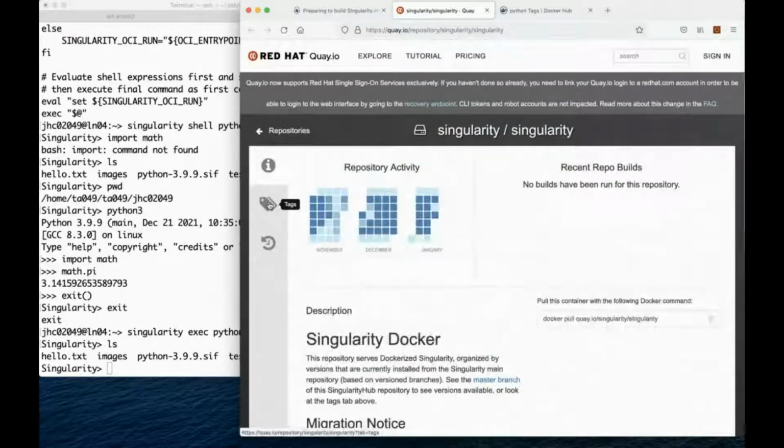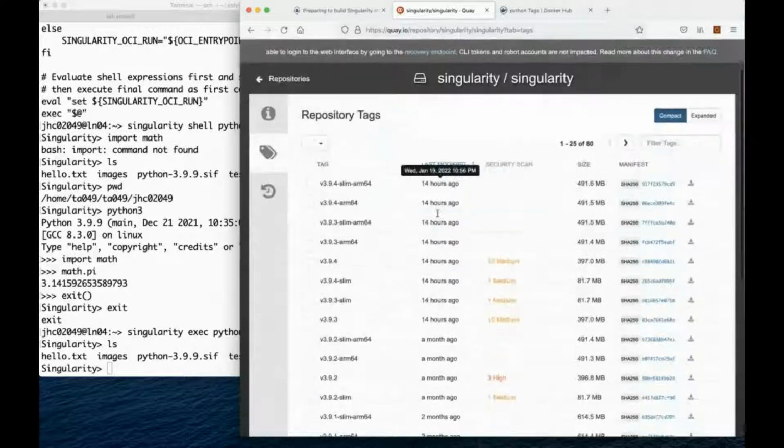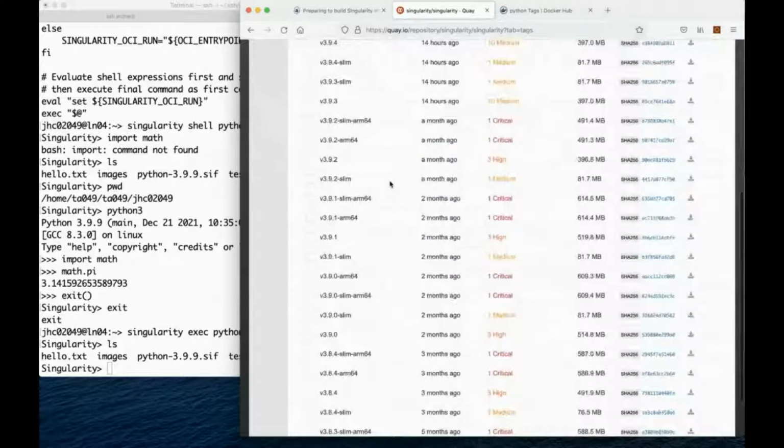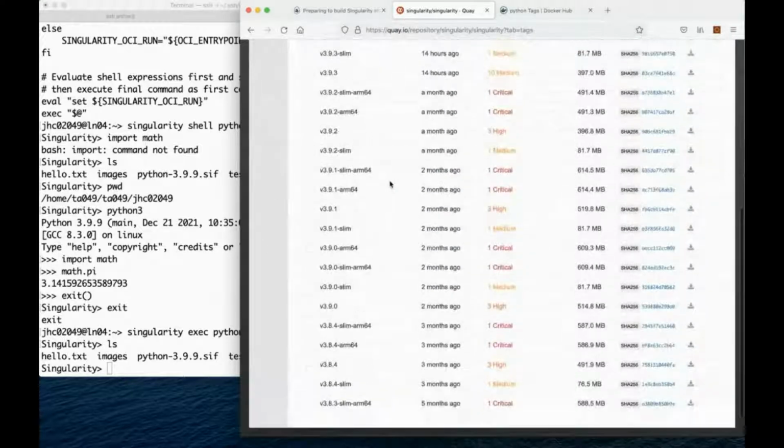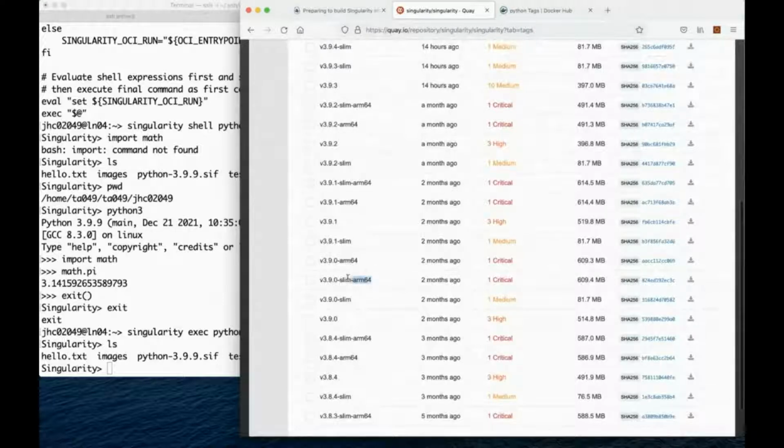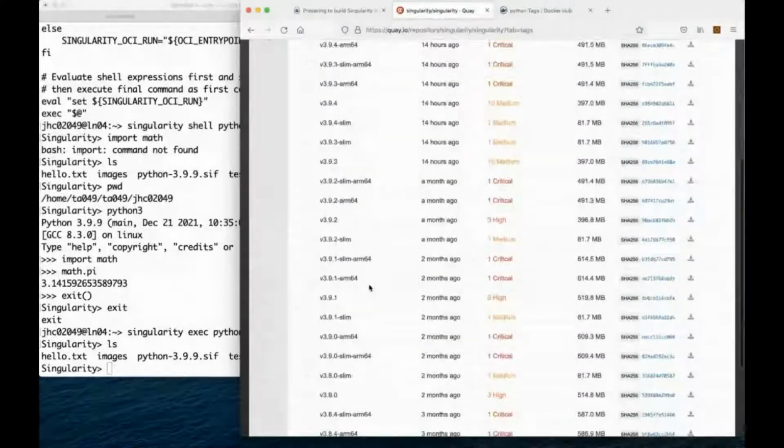If we go to the tags section, we can see that there's a huge number of different versions of the image, and there are in fact some ARM64 images. So if you're running an M1 Mac, you could try following along with this and pulling the ARM64 version of the image, although I think we did test this and found that there were some issues using that. But you can certainly give it a try.